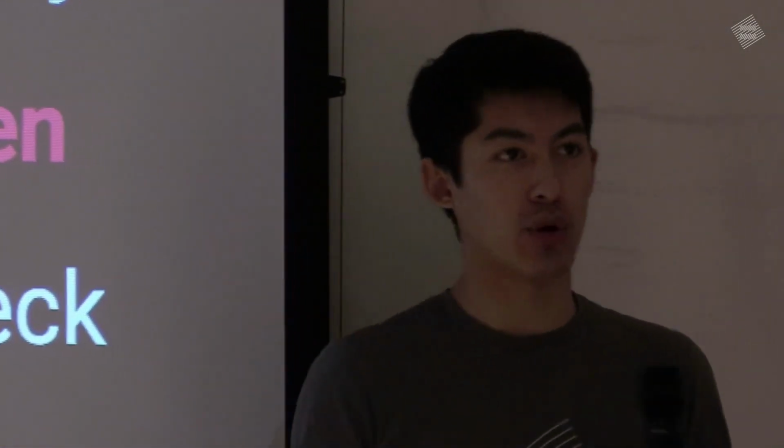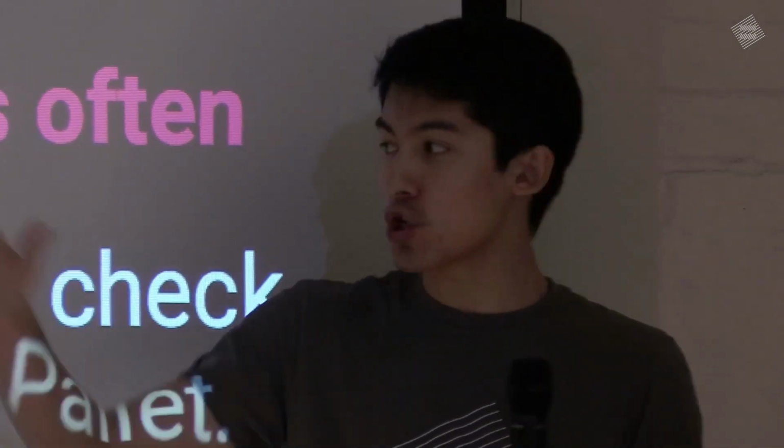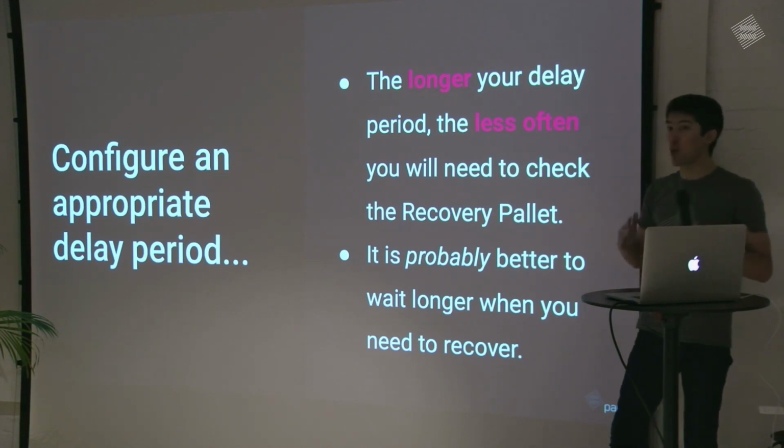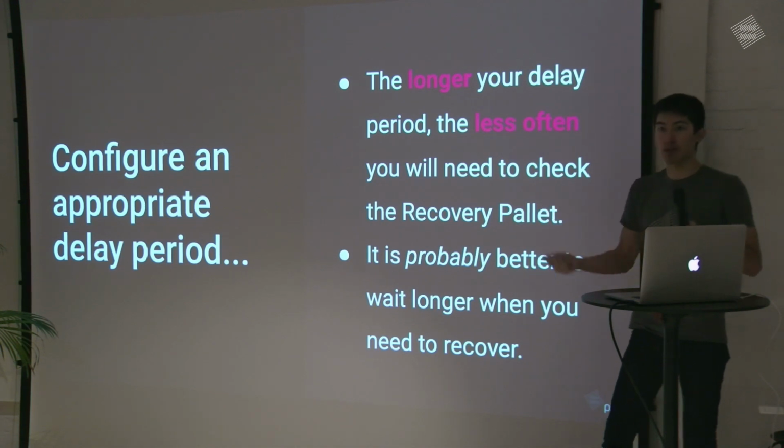I can even imagine we have separation of accounts. We have like the stash accounts, controller accounts, all that kind of stuff. You might want to just set different configurations based off of what the account can do, right? So you can control this. It's up to you to determine. I imagine some people who have like all their life savings in some blockchain account maybe want to set like 1 year, right? Waiting 1 year is not such a big deal if you know you can recover it, right? That's awesome.